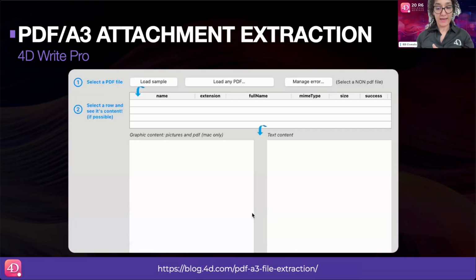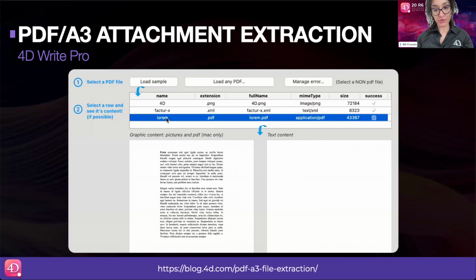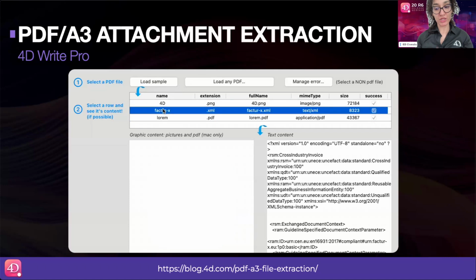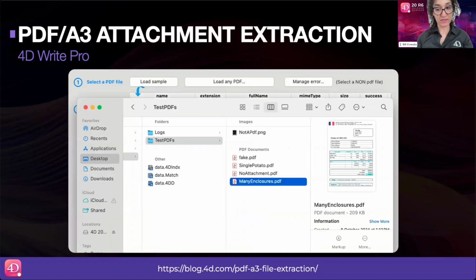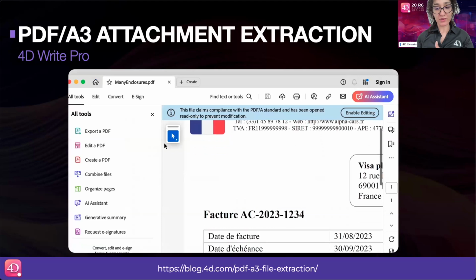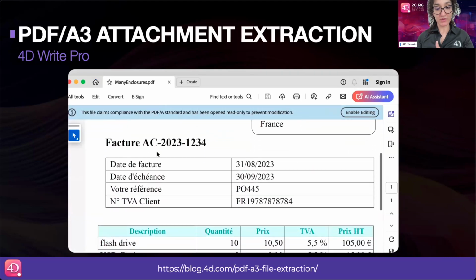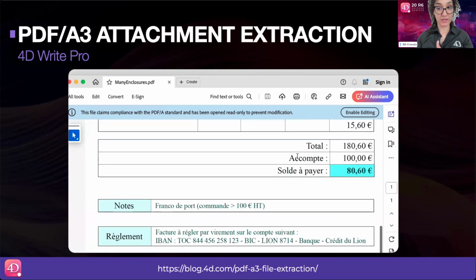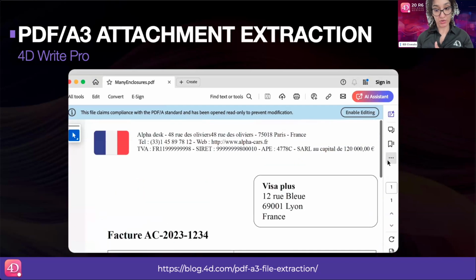Another important and timely topic is embedding and extracting documents within PDF A3 files using 4D Write Pro. In our previous posts, we explored how to generate electronic invoices with this functionality. As many of you are aware, electronic invoicing is becoming mandatory in several European countries, including France and Germany.